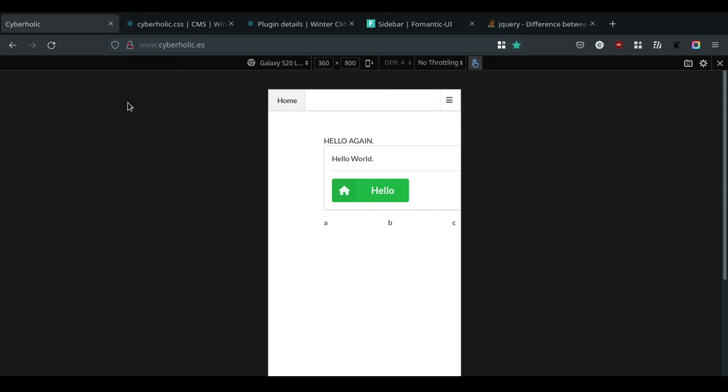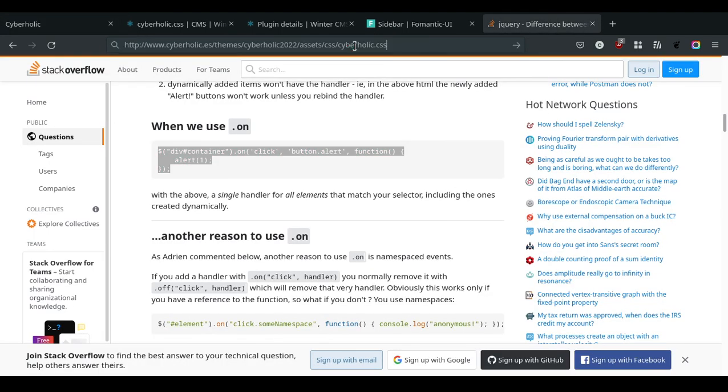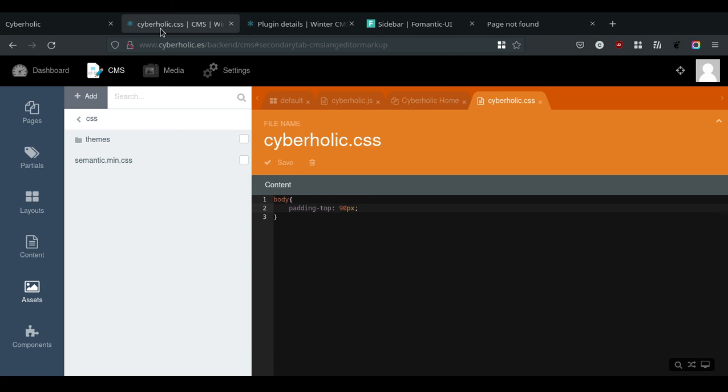Oh, Jesus. I don't know how to choose this within Firefox. So I have to do it right here, copy and paste it, and see if it's loaded or not. Page not found. So where's the CSS? Cyberholic.css.